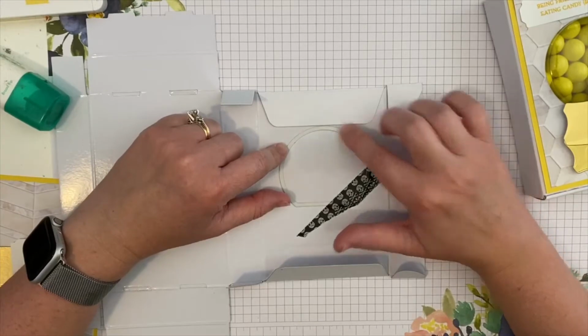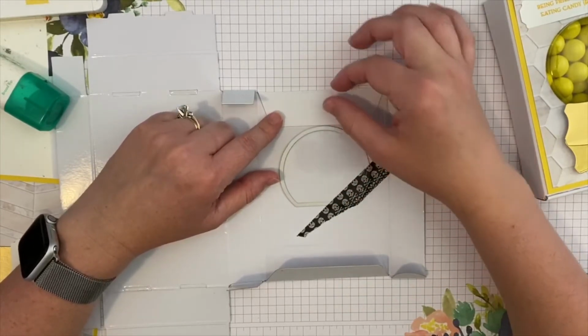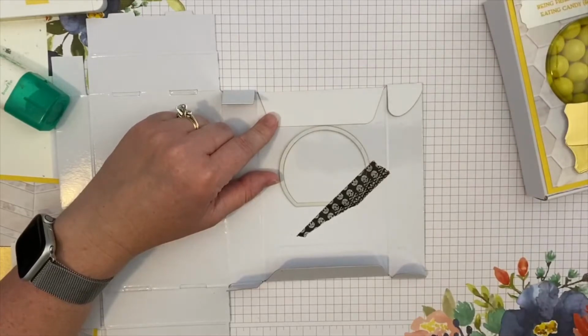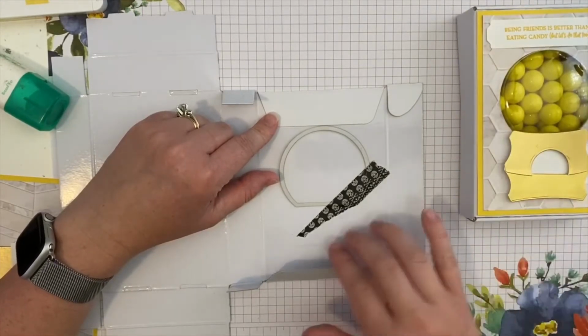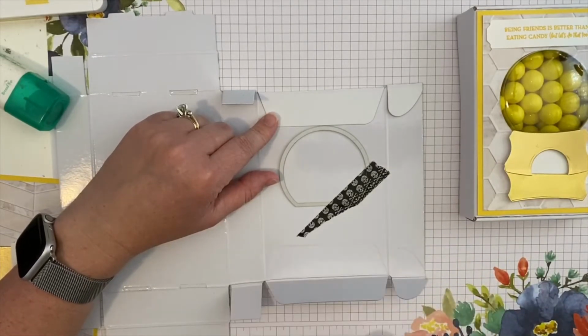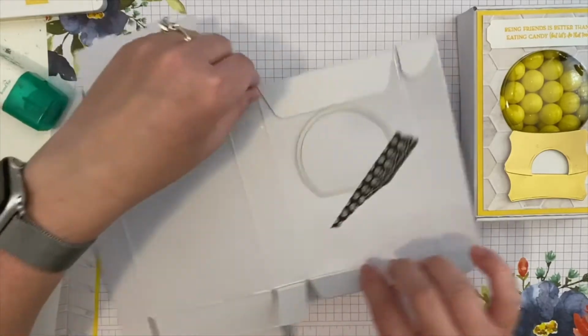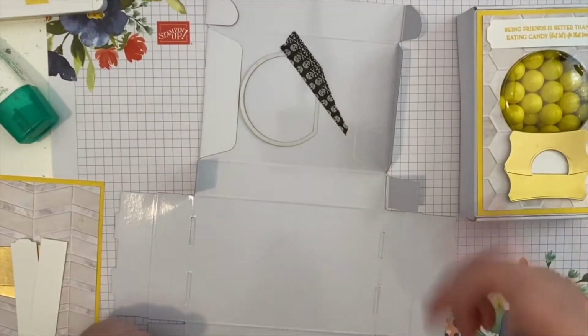Now I put my dome die right below that top edge. So that was sure to give me plenty of space up at top for my sentiment and worked out pretty well. Now you will get a little bit of a fold edge, but it should be fine. So if you just do it in like that, you don't have to fold these pieces down here. So just in and back and you're good.